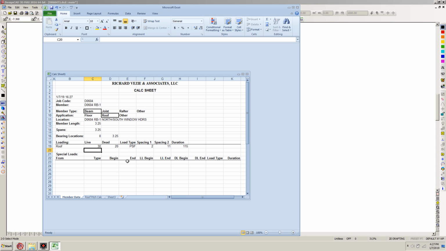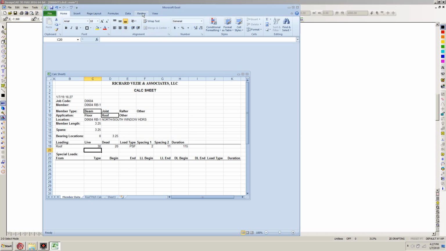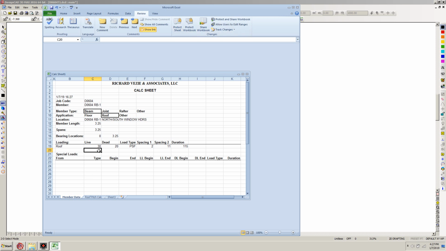So this is going to say equals, and it's telling me this is a protected sheet, so I'm going to go to Review and Unprotect so I can mess with some of these other cells. So I'm going to make a little formula here: equals 30, or that cell, times, and then bracket, this plus this, and then hit tab. So there's that 390, our pounds per linear foot.